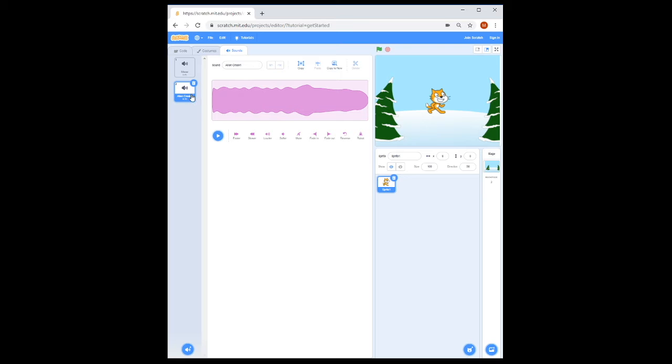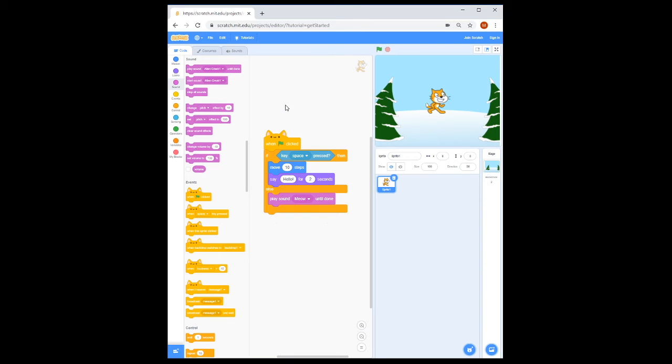So now I've added a sound file to my library. I want to go back to the programming window, so I do that by clicking on this code tab. And we're back into that window now. So when I go into this drop-down menu on the play sound block, the Alien Creek sound is available to me now. So I can use that one. So for example, if I clicked on it there, it's changed to play sound Alien Creek until done. Our flowchart says that we want to use the meow sound, so I'm going to keep that in there for now.